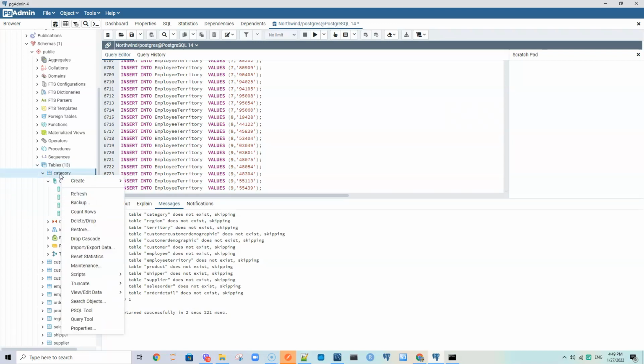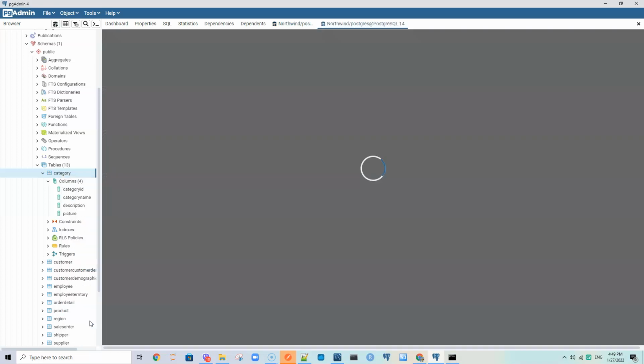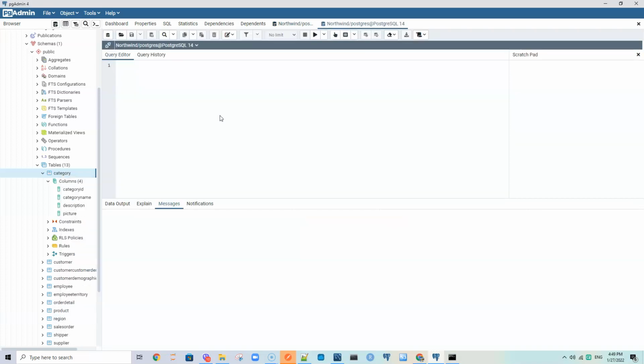So let's see if there is data. Let's create another query tool here and select top 100 from category. Let's check if there is data already there.